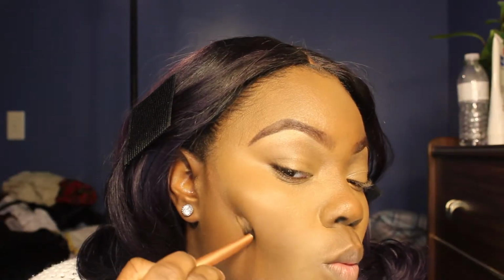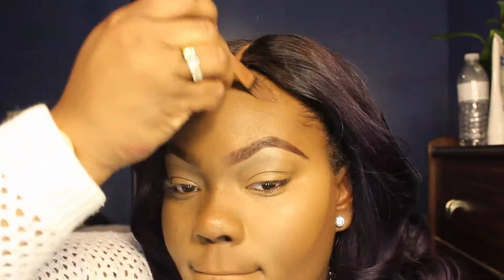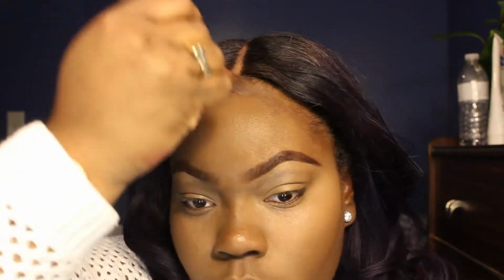Now you just want to push that concealer into your face. Don't buff it, don't move it, don't slide it, just push it. Now I'm going to use this concealer duo by Ruby Kisses. I don't remember the name, everything is wiped off, but I'm going to use that to contour my face. I'm first starting by drawing a line where my cheeks fall into my face, on the sides of my face. Then I'm going to contour the outskirts of my forehead and also my jawline.